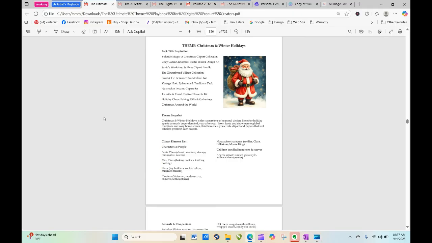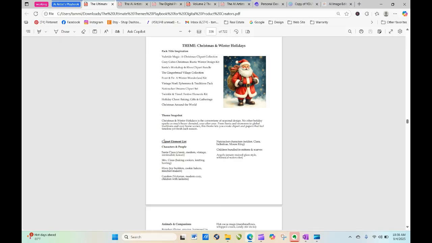So that's where your colors come in from season to season. A lot of times the home decor and stuff follows different color trends for Christmas. They're not always your traditional colors, but you can't usually go wrong with doing traditional colors as well.